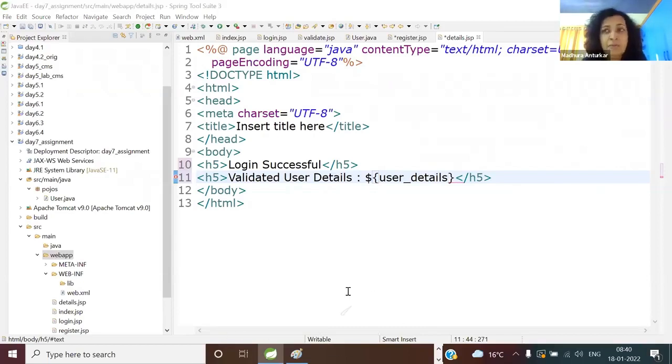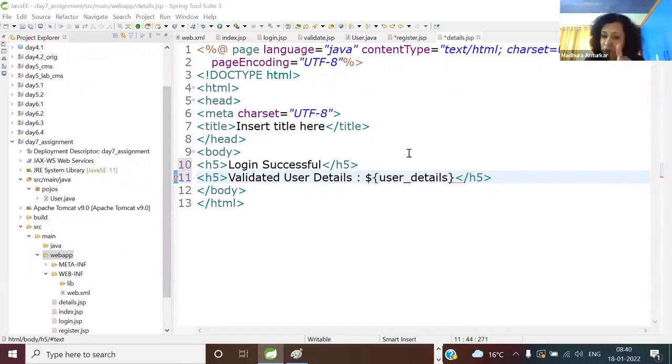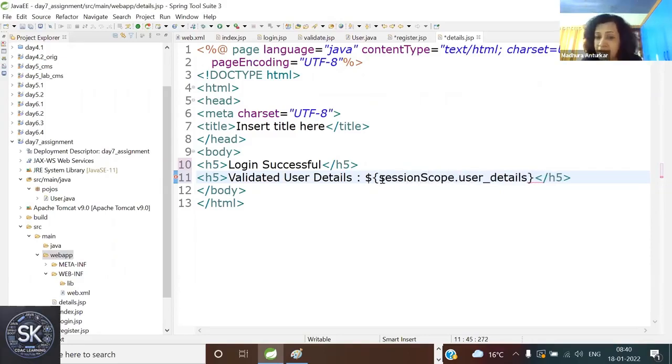100% it will work, but on which attempt? The container will have to search. Will it directly search in the session scope attribute map? Of course not. First in page, then the request scope, and third one it will search here. So that is why what you have suggested is what I'm going to pick up: give the container the name of the map to search.